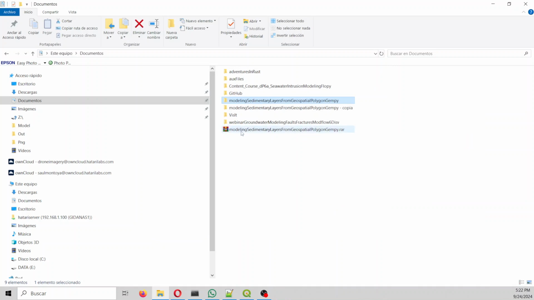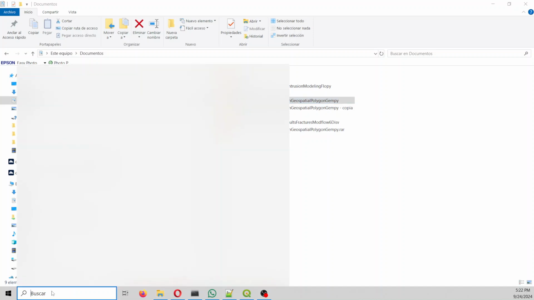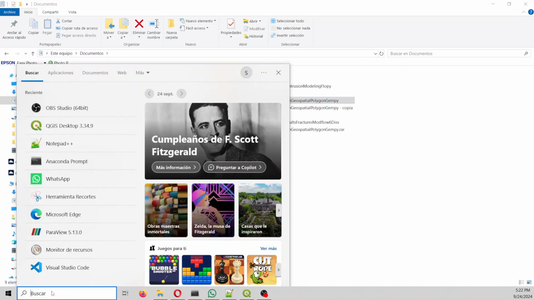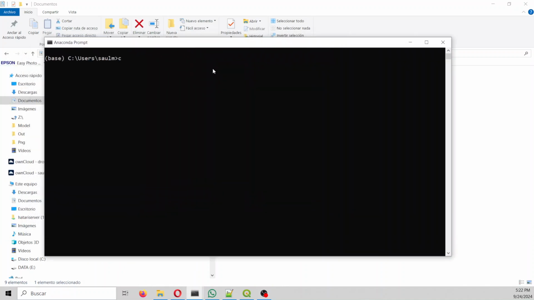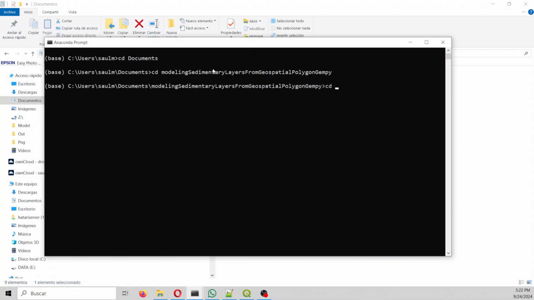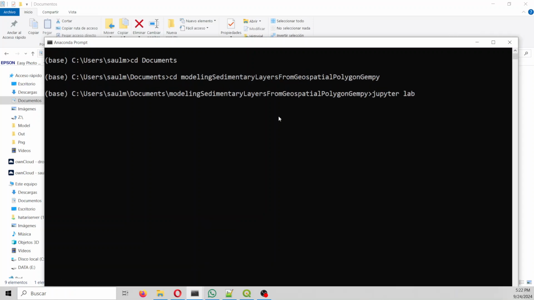You just have to unzip it under your documents folder, and then go to the Anaconda prompt: cd documents, cd modeling, and here we launch Jupyter Lab.